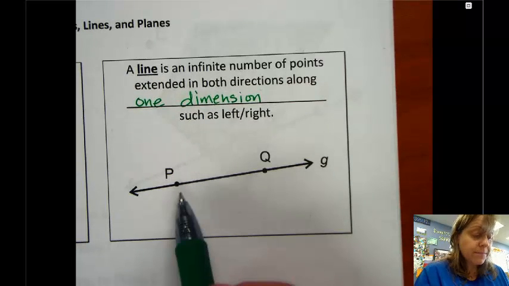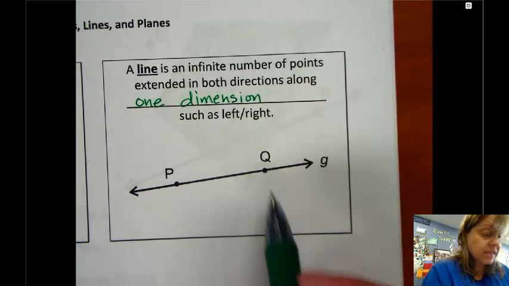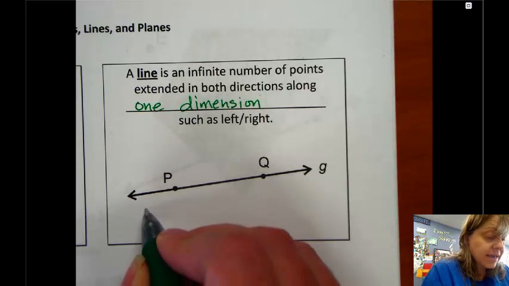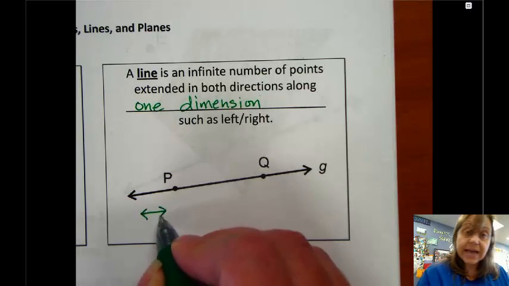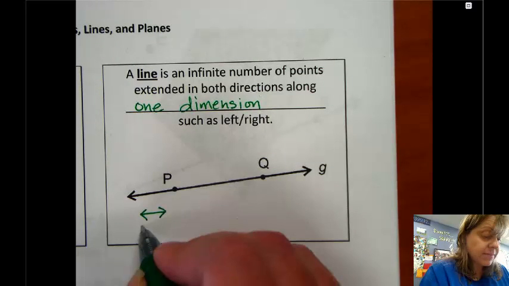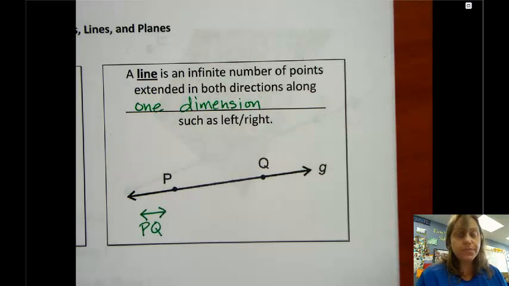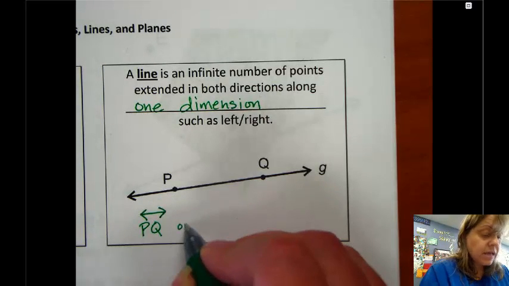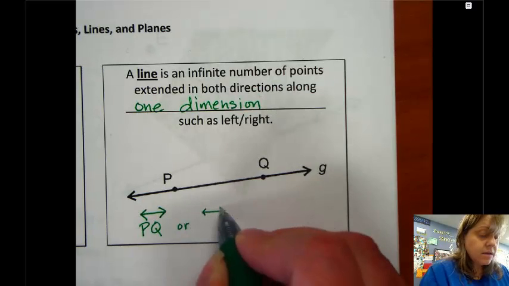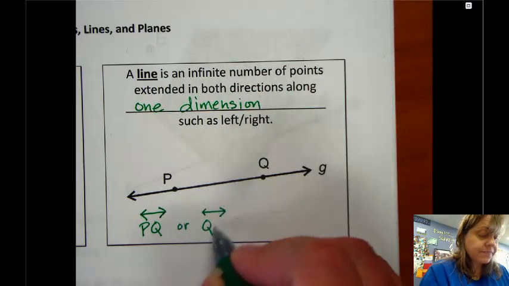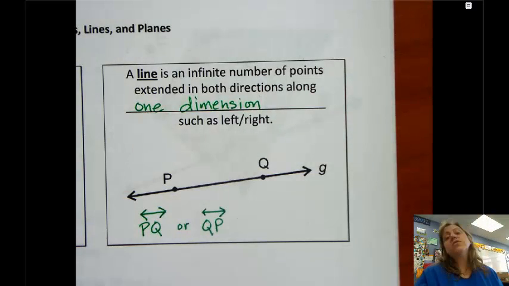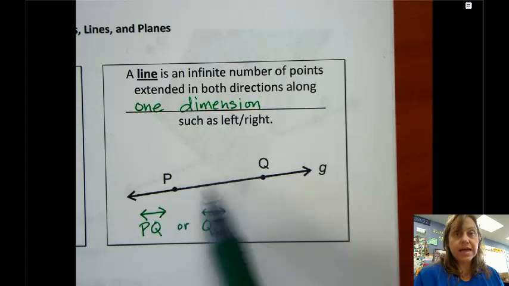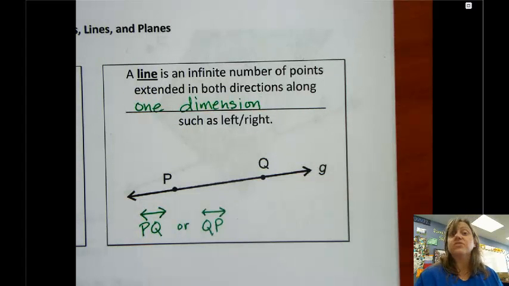So we see point P and point Q are both on this line. So I'm going to name it with, I'd first draw this line symbol, and then I choose to name it line PQ. Now, does the order matter? No. So I also could have named this line QP. Now, even though there's only 2 points that are identified on the line, that doesn't mean that's all the points there are. There's an infinite number of them. There's only just 2 that happen to be named.